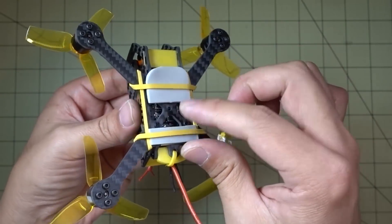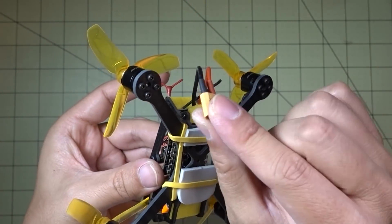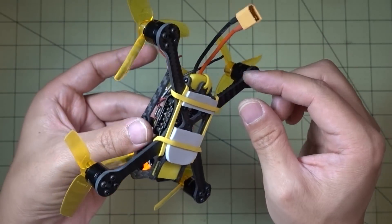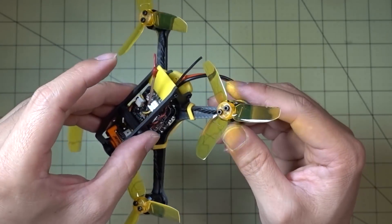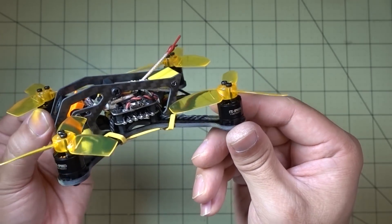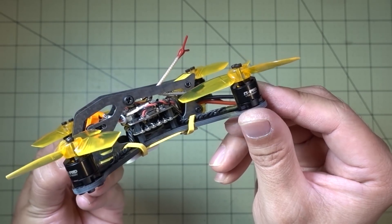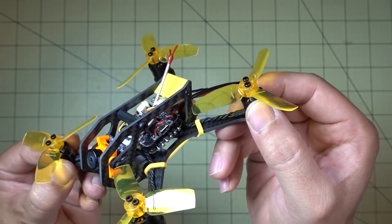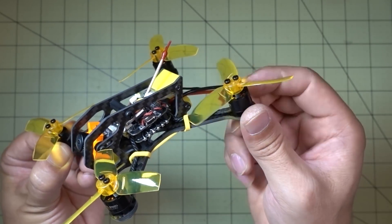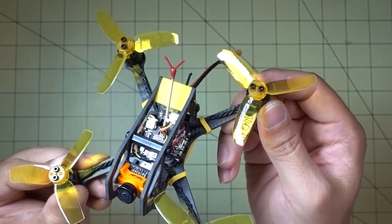I just put rubber bands on the bottom for the battery. I also forgot to mention that I did switch out the connector from JST to XT30, because I will be running this on 3S. I'm thinking that these King Kong props, which I don't think run so great on 2S on the 1104 series motors, will probably run better on 3S on these 1106 motors. It's a heavier prop with a thicker paddle, so it's going to require a little more motor torque to get these to spin up faster. I think these 1106 motors will probably do better.